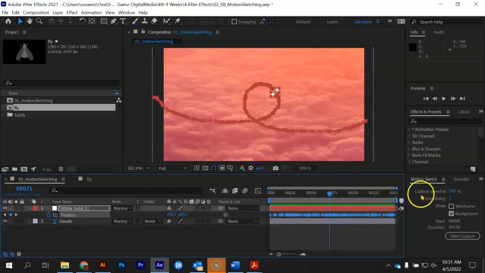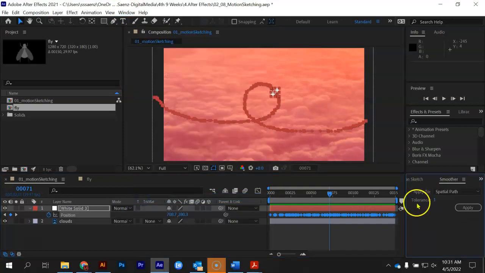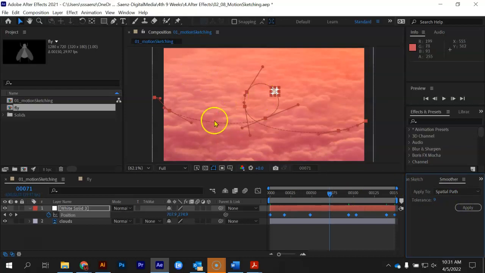So we are going to add smoothing. Now we can't change it here, so we're going to go to Window, and you're going to click on Smoother. Under the range selector, alright, and what you can do is adjust your tolerance. You can start off with 1 first, or 0.5, or whatever. And your goal is to try to get as few little keyframes as possible. You need a couple of them, like this is good.